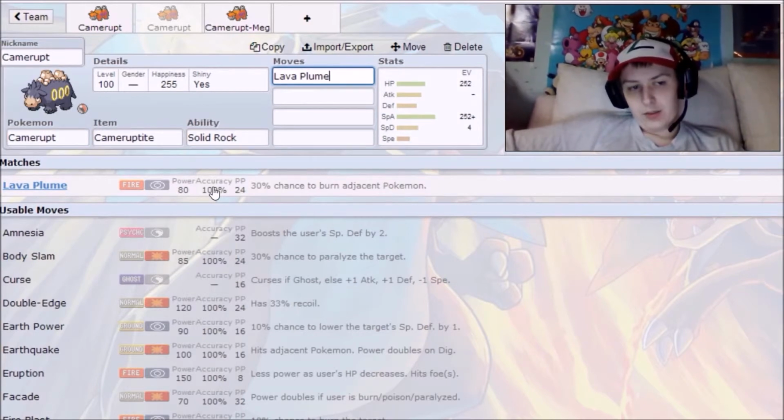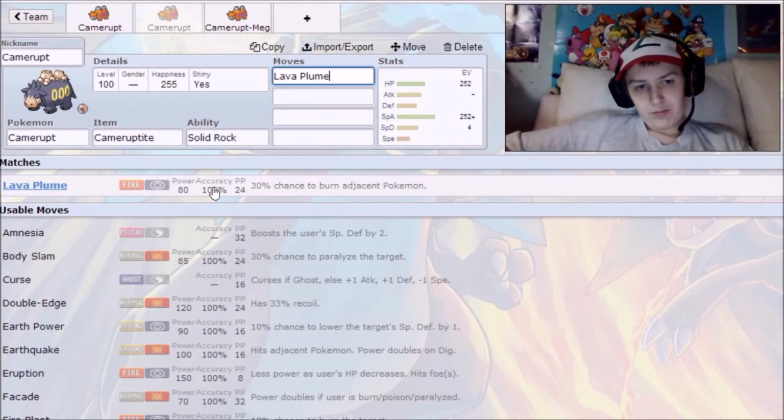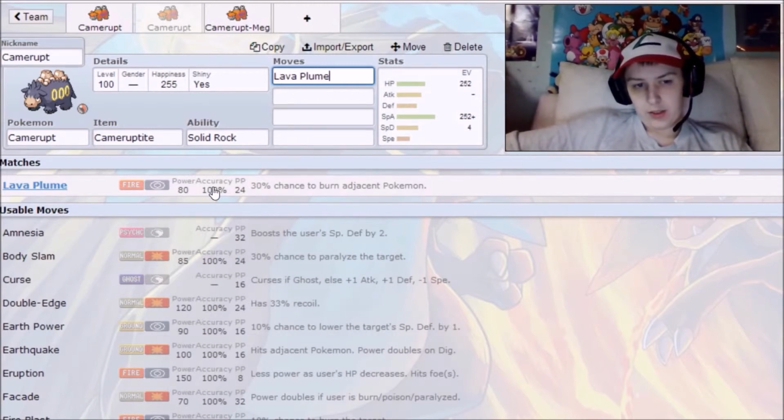But, you know, Heat Wave will do that without hitting my teammate. Or does it? I don't know. Don't quote me. It's been a while since I've used Heat Wave. But anyways, Heat Wave's going to do generally the same thing, but it's got 95 base power instead of the 80 base power here. So why would you want to use Lava Plume?